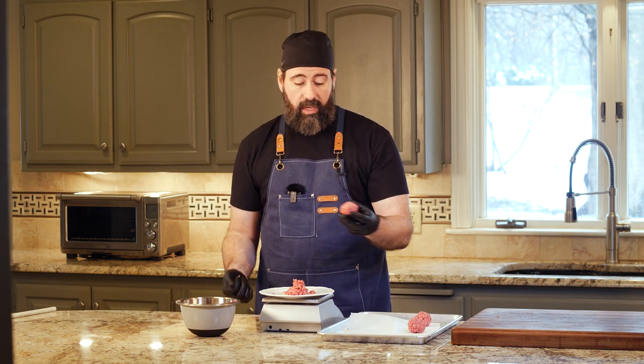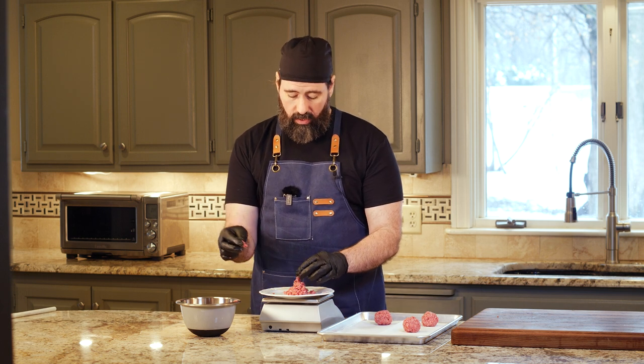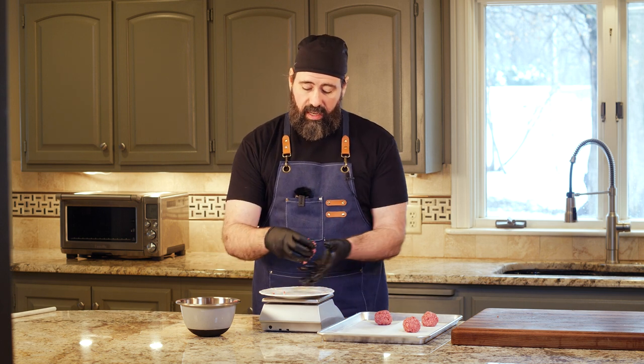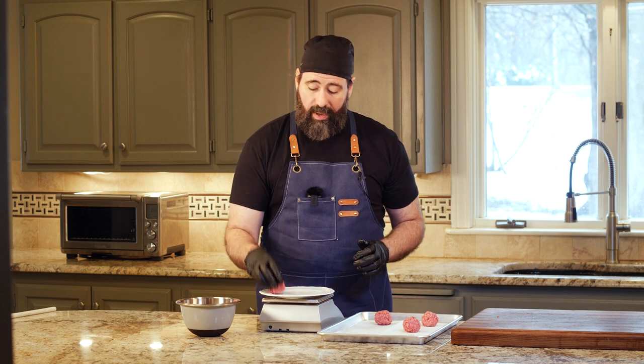Now, another way to do this is to get a scoop and scoop with it, but that compresses it a little and it'll definitely change the weight. Doing things by weight is almost always the most accurate way to do it. If you haven't invested in a kitchen scale and you're interested in cooking, kitchen scales are relatively inexpensive, you can get one for about 10 or 15 bucks. And they are invaluable when you're baking and when you're doing things like this too.